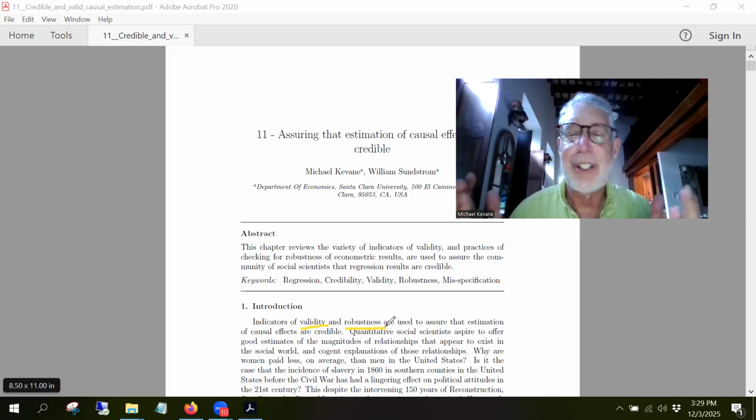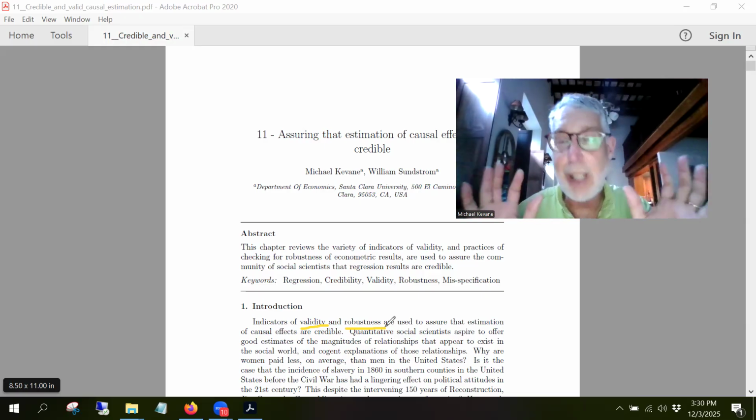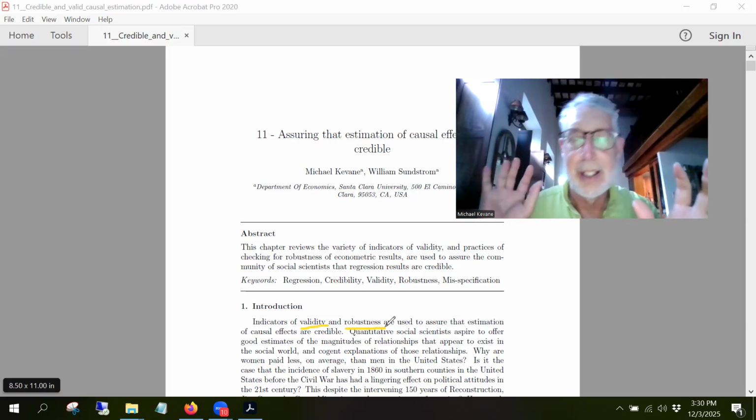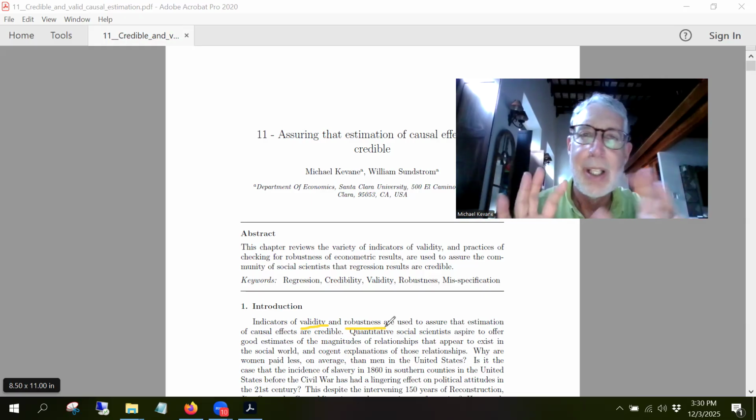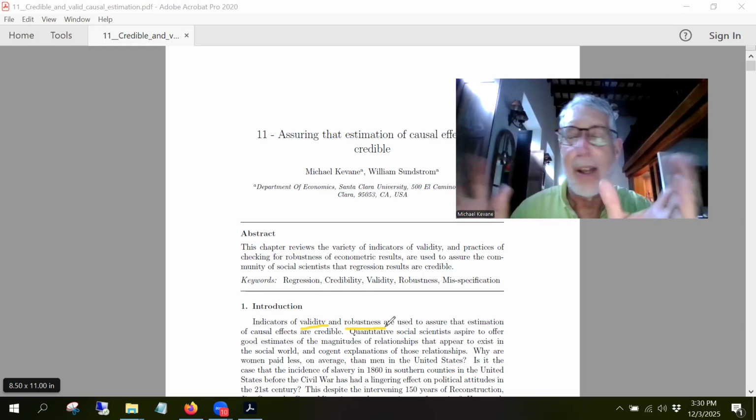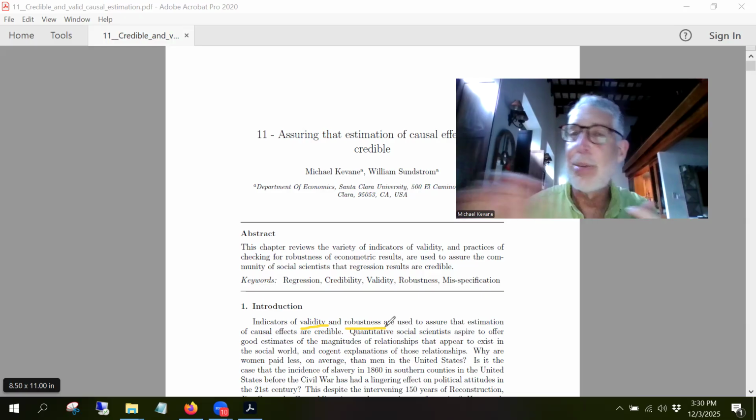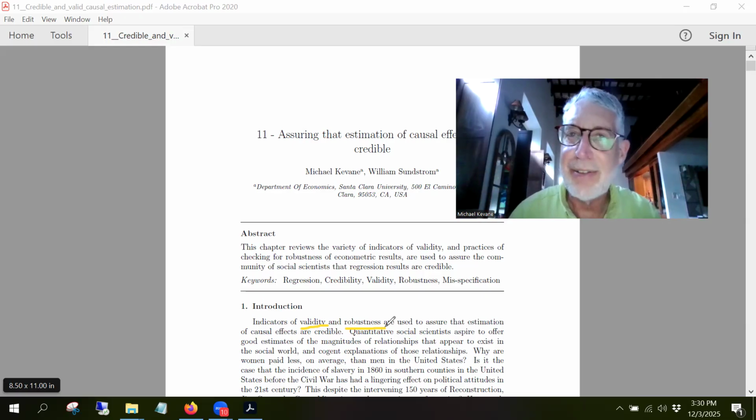So it may, for example, turn out that there's some relationship between an X variable and a Y variable, between education and earnings, and that relationship is quite different for men and women, girls and boys, getting the schooling. They might have very different earnings, so the relationship might look very different for them. So that's not a validity issue. It's more of a robustness issue or a specification issue.